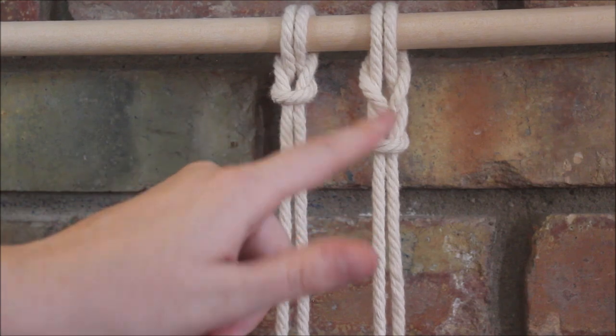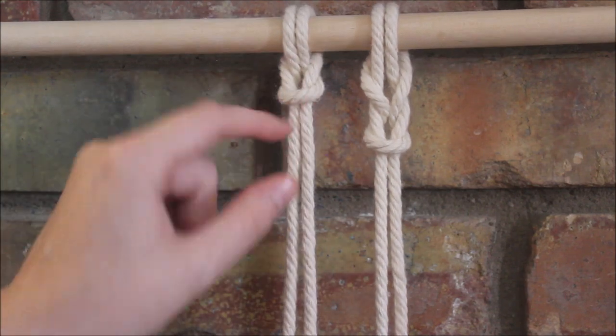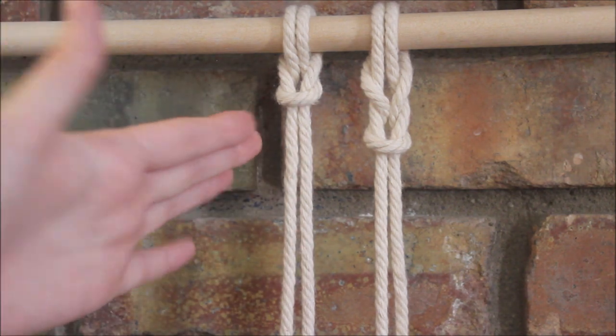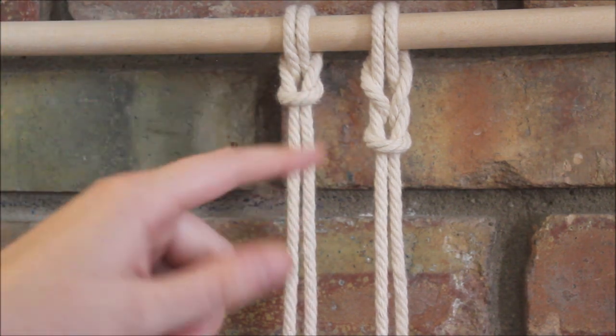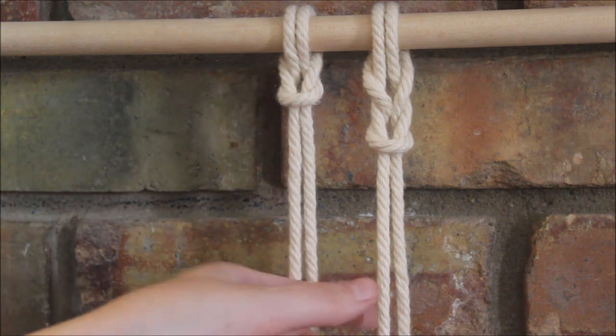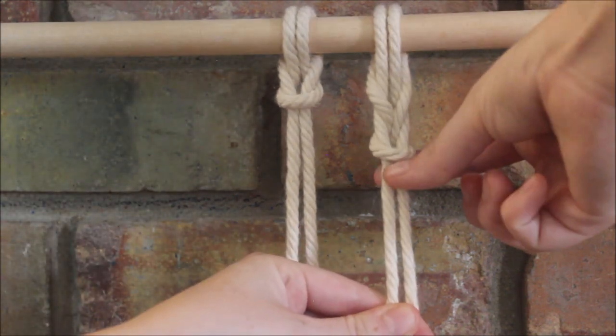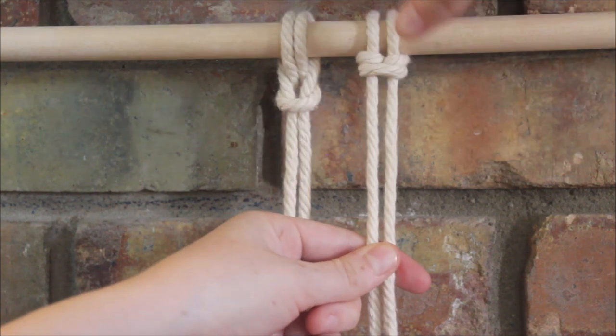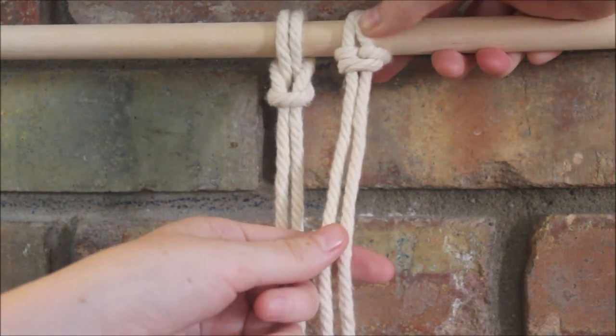And there you go, that is what it looks like pretty loose. This one next to it is semi-loose but it's a lot tighter than this one. They both only have one twist. And so again, if I wanted to make this really tight, I just hold my strings like this and then I push these up top and just pull as I'm doing that, and now it's all the way up top.